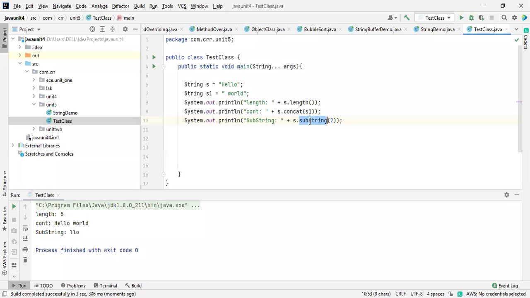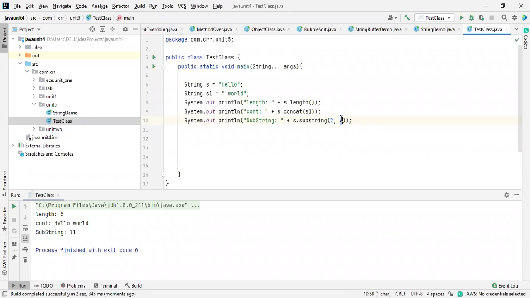And one more thing we already have with two arguments, like 2 and 4. I'm giving the starting point and this is the ending point, and I'm going to print that. L and L, 0 1 2 3 and 4, right? So this is 2, the starting point, and this is 4.